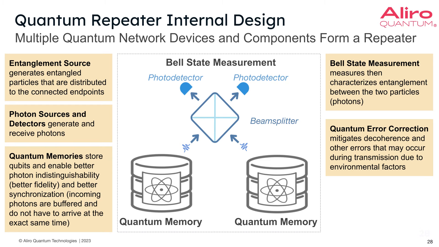There's also quantum error correction. This is a unique capability that allows for errors to be mitigated within the repeater. The idea here is that we can maintain longer coherence times — in other words, we can keep qubits longer in the repeater and the memories and correct the errors that may have occurred as they're passed along. These errors may happen because of transmission lines, environmental factors in those transmission lines, or they may even happen within the devices themselves. So quantum error correction is key within these quantum repeater designs.